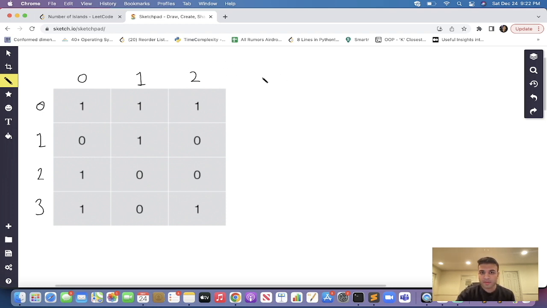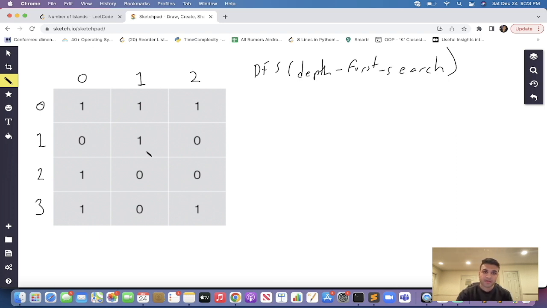With DFS, or depth first search, essentially we hone in on one element and we keep drilling down deeper and deeper into the depths of that element. For example, we'll get this one, we will see up, down, left, right. If there's another one found, we go to that one, check up, down, left, right, and see if another one is found.